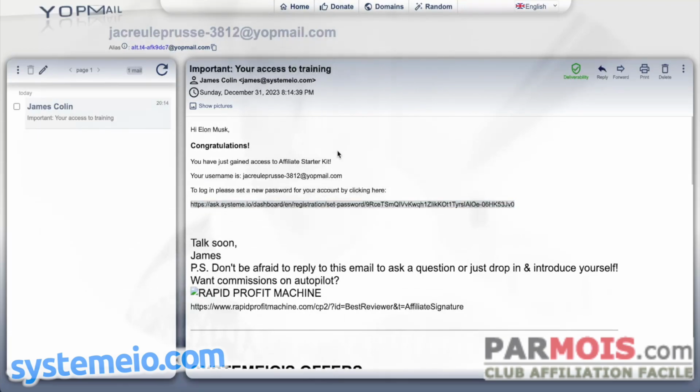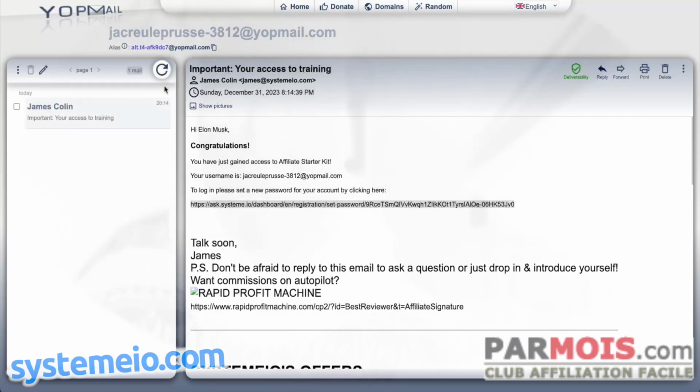So what happens in the background, you have SystemeIO. It notices that I completed the course, so it calls Pabbly Connect. And Pabbly Connect does the automation that we have seen. So it creates the image and it updates a custom field in the contact of SystemeIO, so me. And with this field, it can display the image. The field has the URL of the image that has been generated. And SystemeIO sends an email to say I have completed the course, with an image. And the URL is taken from the custom field of this contact profile.